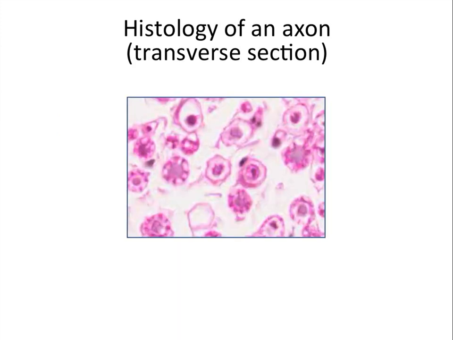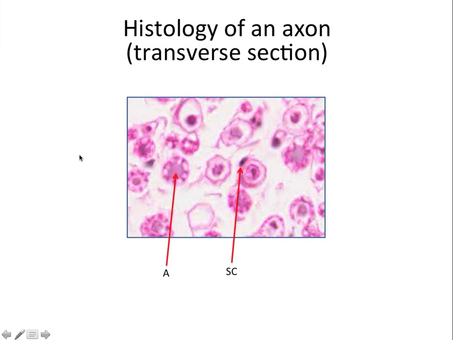So if we have a look at the histology of an axon, but this time in a transverse section, what you can see is an axon, and so as we said, we've cut across. We're in cross section now instead of in a longitudinal section. We can see our Schwann cell nuclei. So again, it must mean that these axons are in the peripheral nervous system. And what we can see is this gap between the axon, which is here, and the Schwann cell there. So this would be the area that the myelin sheath would have occupied.